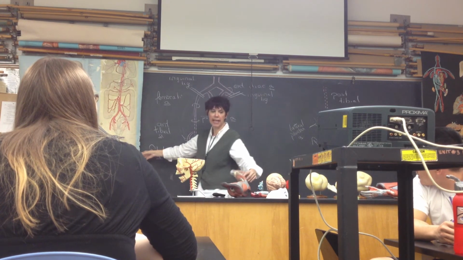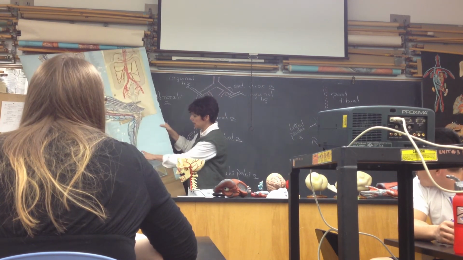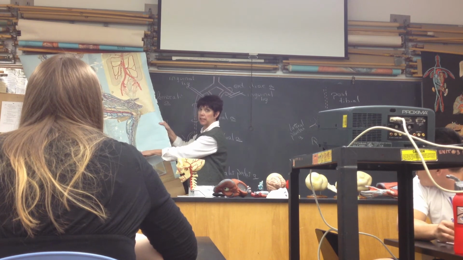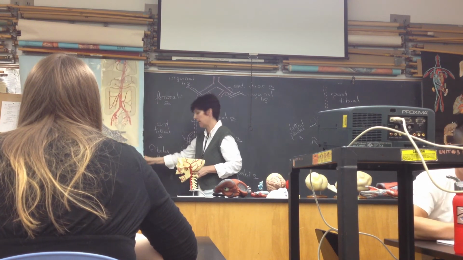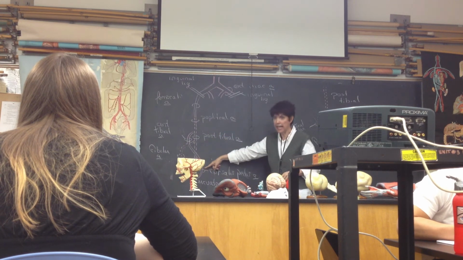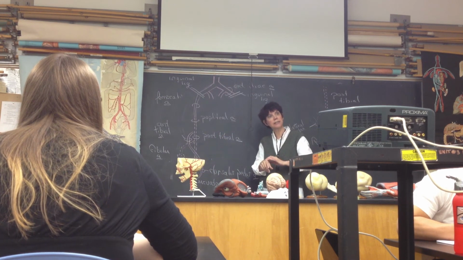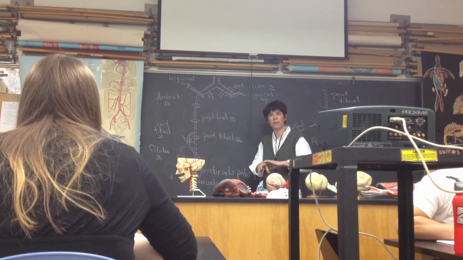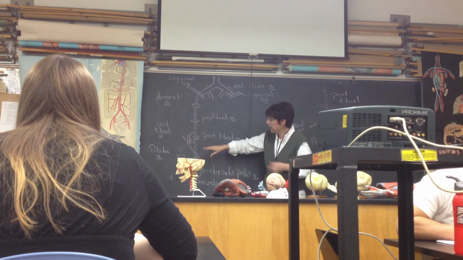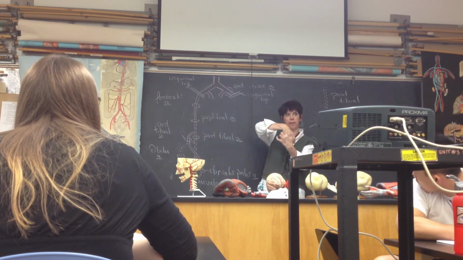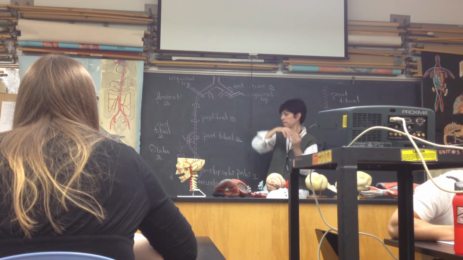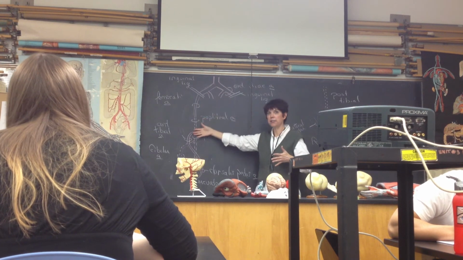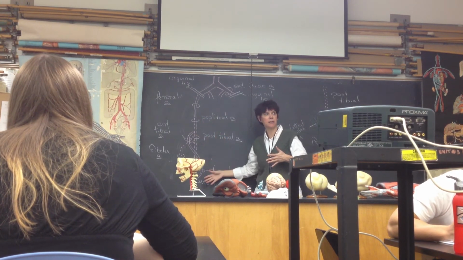You can see it. We don't have any leg models that show it, but you can see it right here, running along the top of the foot as dorsalis pedis. Hence, that's what I have here. It's a good place to check for a pulse if you've got a cast on and you want to make sure you don't lose your leg because you put the cast on too tight. Then it arches across the base of your toes, and that's the arcuate artery. So that's anterior tibial to dorsalis pedis to arcuate artery.